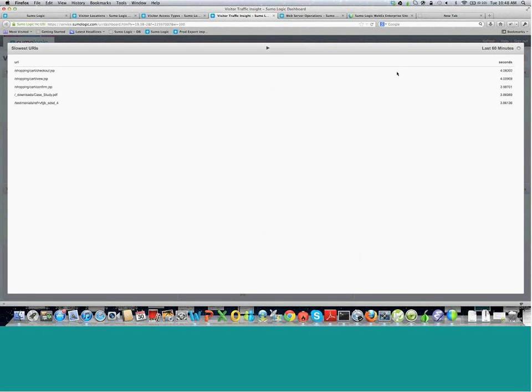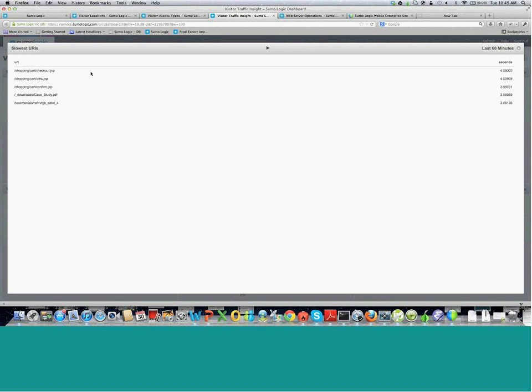And one of the measures of how a website is doing is how fast we're serving up responses to visitors, right? So here I've identified the slowest URIs. Basically these are the URIs that took the longest time for the Apache server to send back to the customer, right? So I can see that my shopping cart URLs were my top two, were the slowest, right? So I need to optimize those JSPs for sure.